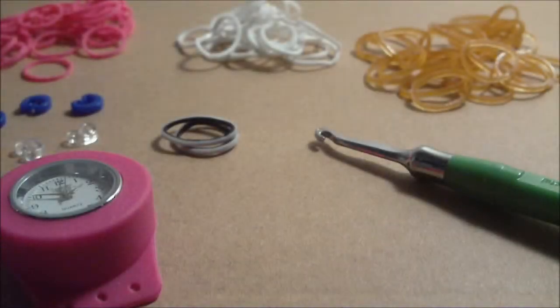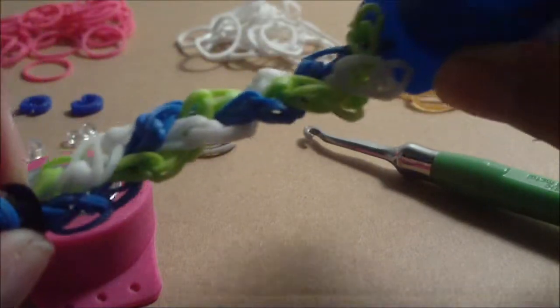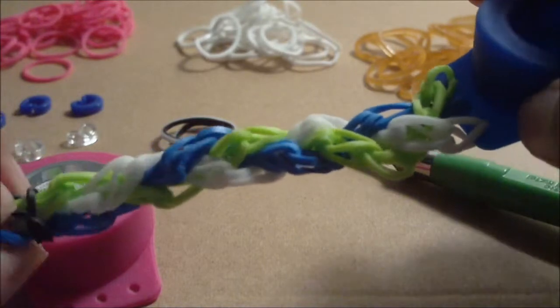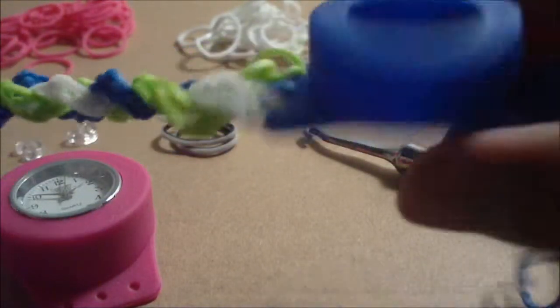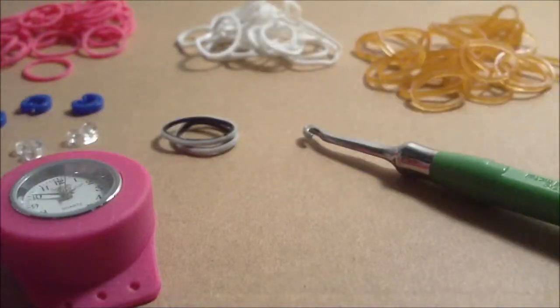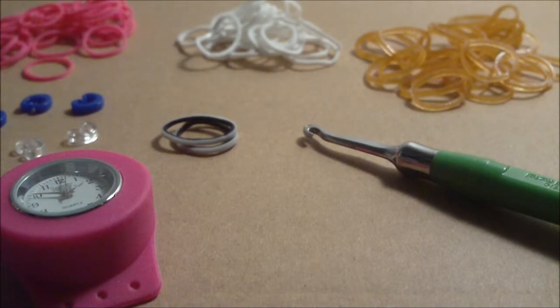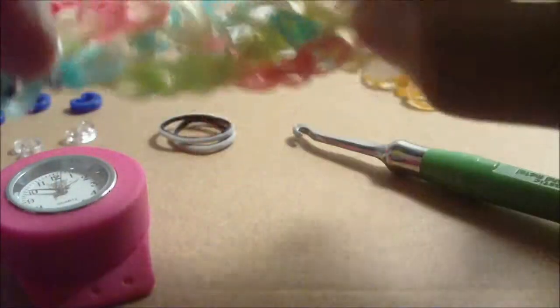Hi, in this tutorial I'm going to be showing you how to make this right here for your Loomey Time watch. What this is here is the braided singles bracelet or extension for a Loomey Time watch. I do believe this is my second Loomey Time tutorial that I've ever made, and I'm pretty excited for that. And here's an example that I made as an actual bracelet for a watch that I will actually wear.